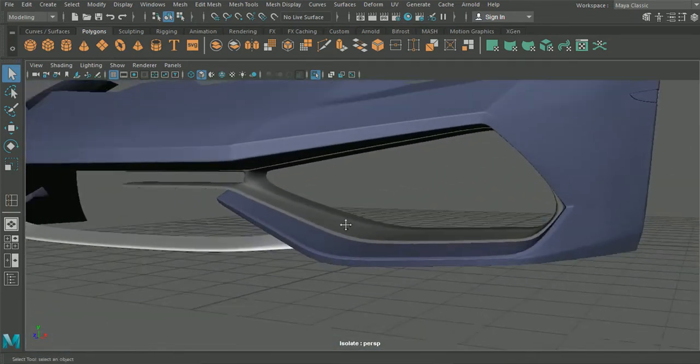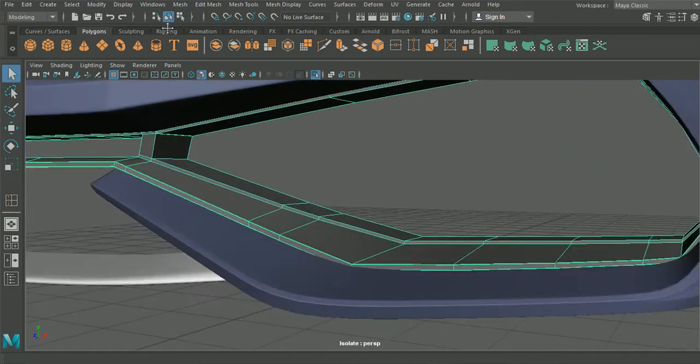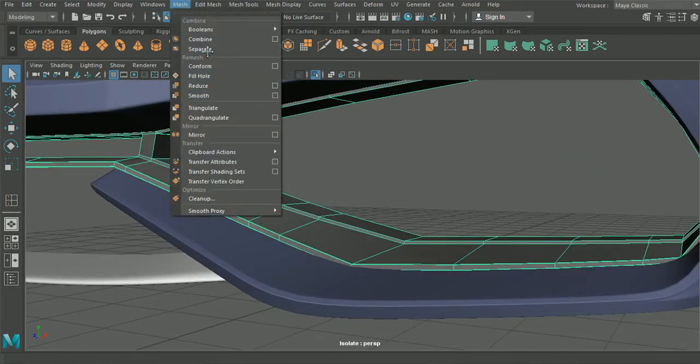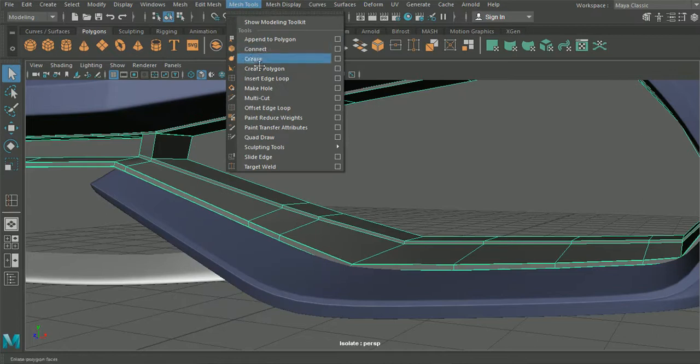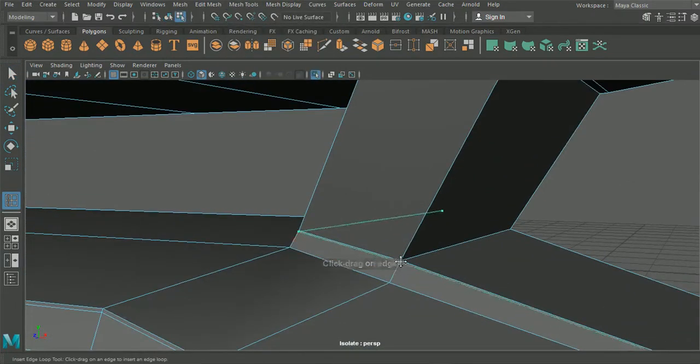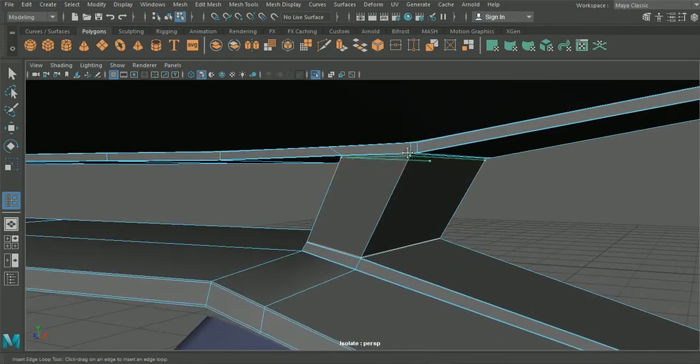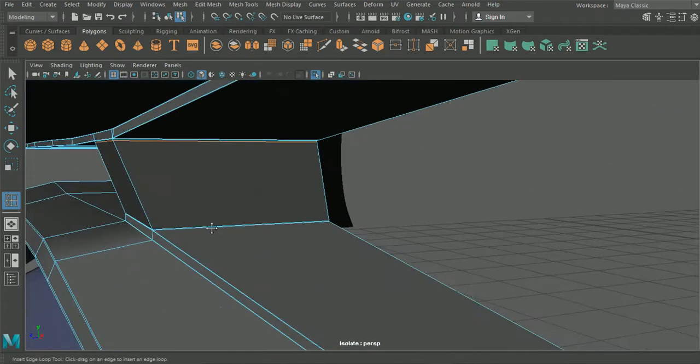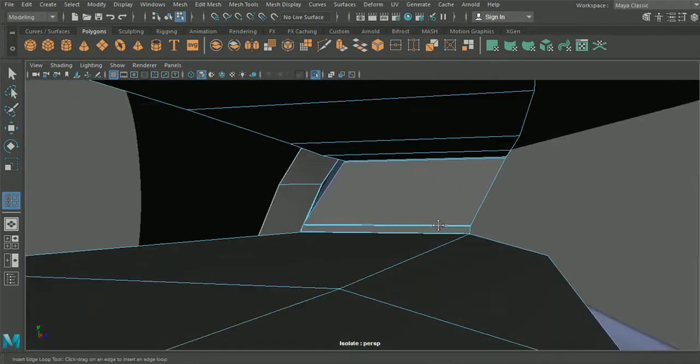Okay, we'll also want to grab some more edge loops here. I'm going to want to do something similar around these edges here, and we'll maintain that section there, and then we'll also go on the inside here, like so.